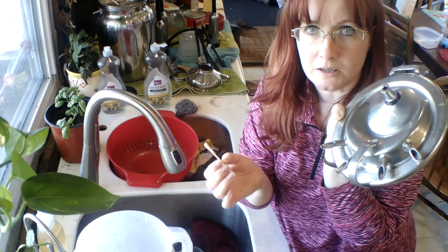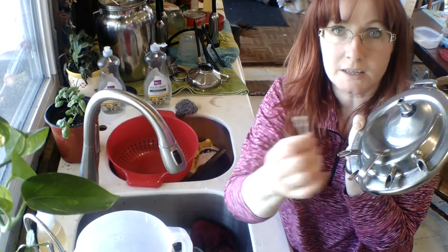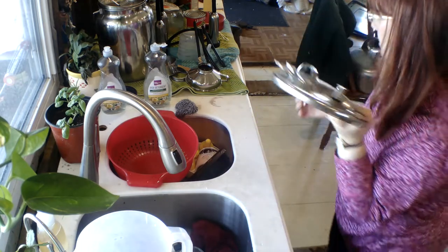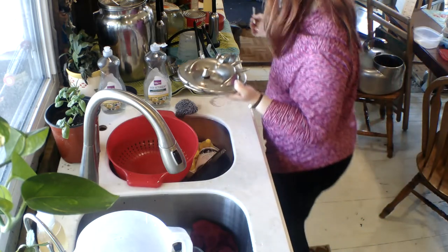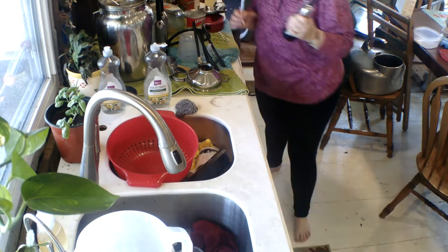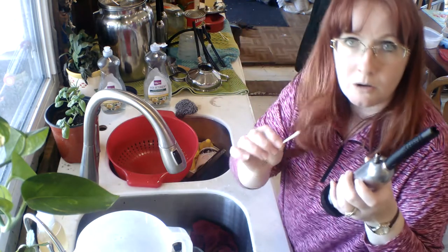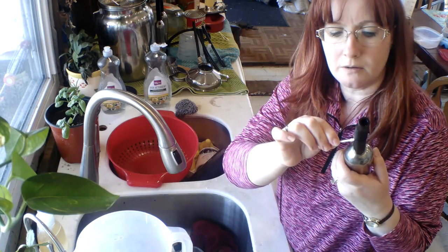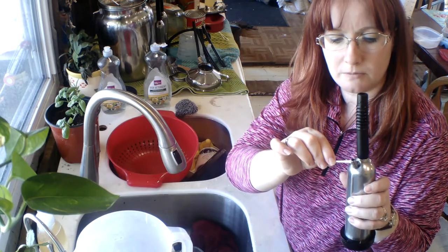So I'm just being careful not to put any oil inside the little hole where the milk is going to go, because that's not good. But it does make slipping on the rubber a lot easier. The only other part I'm going to add oil is the outside of this little barb here, just to make it easier.